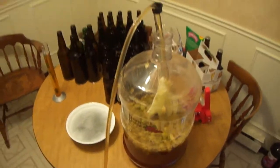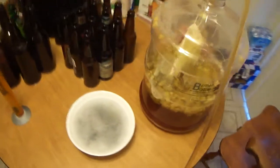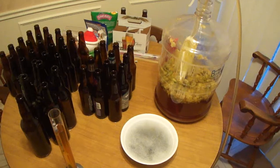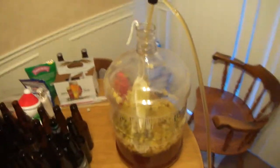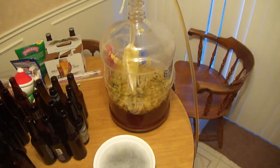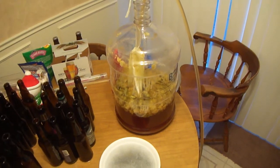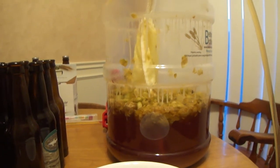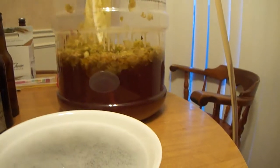Figured I'd just do a quick video, show you guys how the dry hopping went, and how bottling off of that goes. So guys, everything's going well. I would definitely recommend putting a bag over your auto siphon so it doesn't get clogged. And so far it's working awesome. You see how it's going down? It's filling up, losing some liquid to the dry hops, but it looks good.